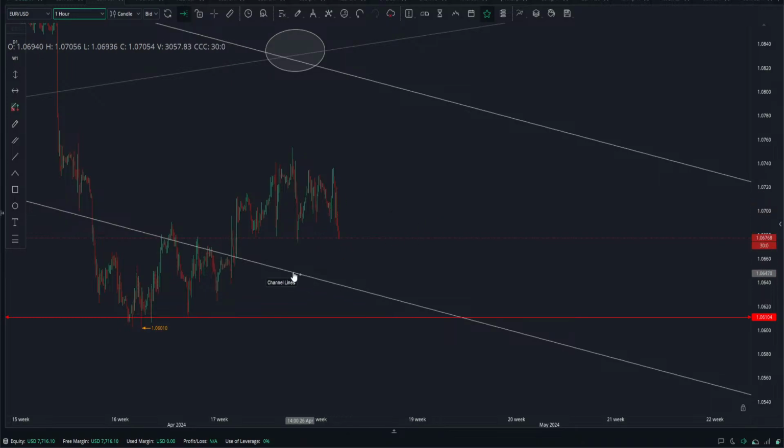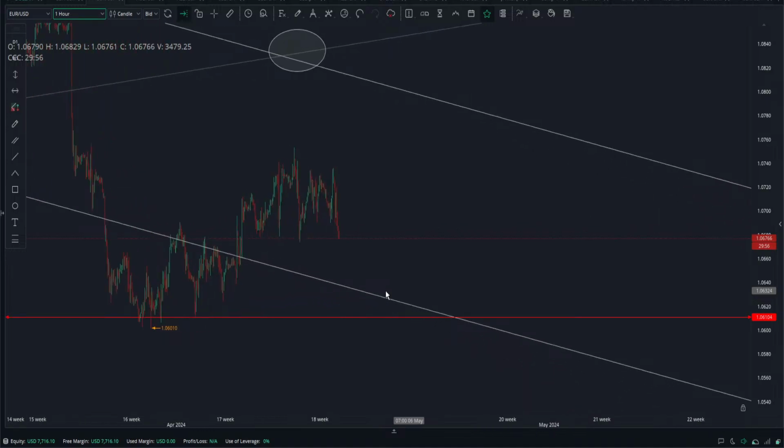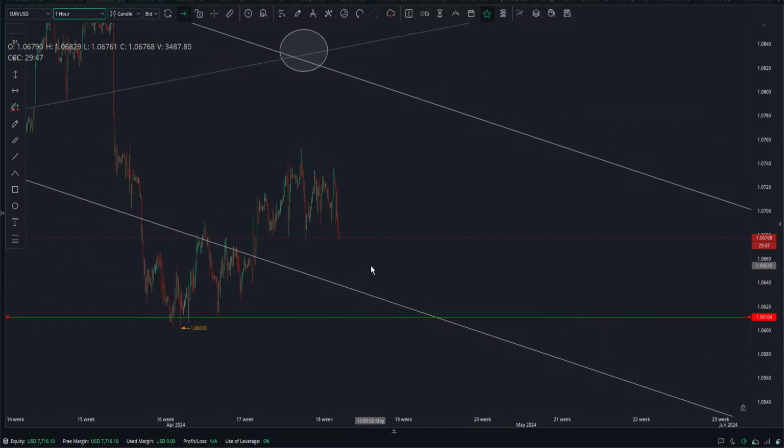Maybe at the lower levels, around this trend line or around this channel, there is a possibility of the price rising when this starts acting as a support area for the buyers' side. If that happens, it may get in line with the daily bias, which is bullish, but the daily bias is valid only up to 1.0610. If the price breaks below this, then the daily bias will also be bearish. So you have to keep this in mind.